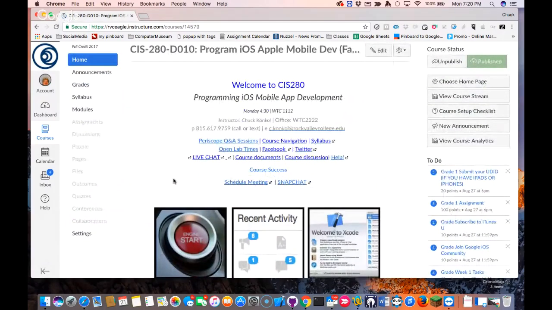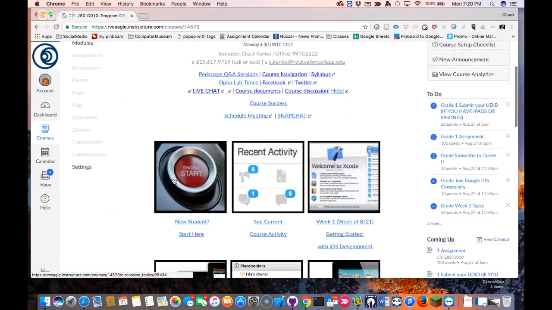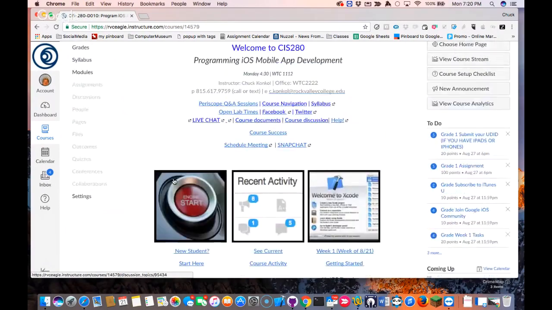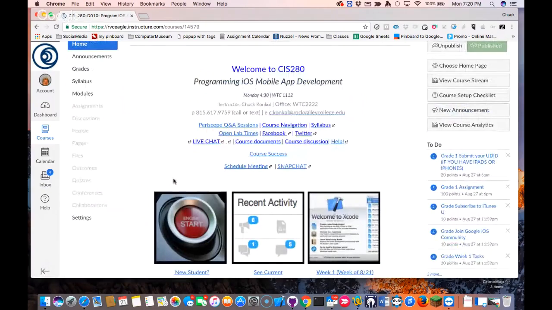One thing I wanted to reiterate as well was the agenda for each one of the sessions, each Monday. You'll check in from 4:15 to 4:30 at the front of the class. From 4:30 to 5:15 is a time where we will go over that week's topics.